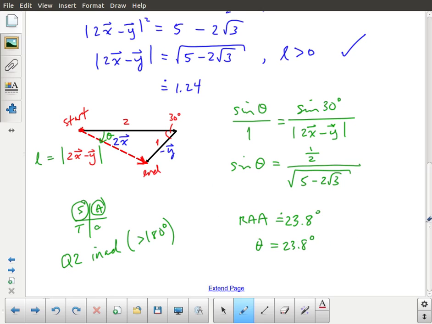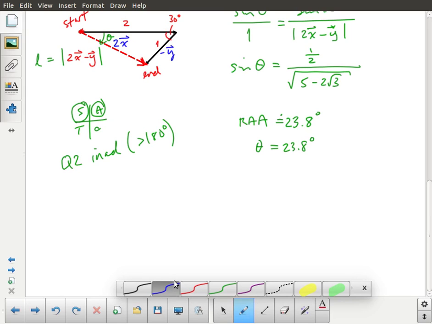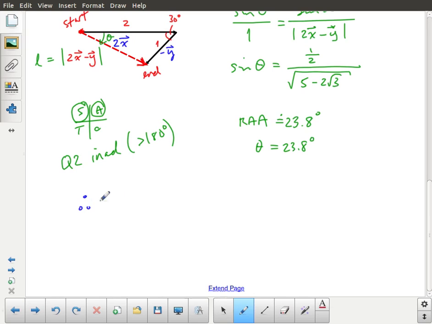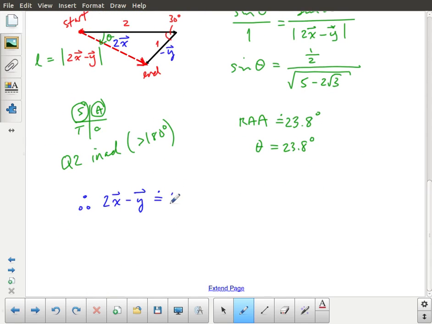So now that I've done that, I have to describe it. And this is really the important thing that I wanted to get to here, which is therefore my description of 2x minus y is equal to, and the way I'm going to describe that is I'm going to use my approximate, 1.24. So that's approximately equal to 1.24. And then quite often with vectors, you can represent them as a statement in English, but we can also represent them using these square brackets. That's a convention from physics, which we're going to be using here in math as well.